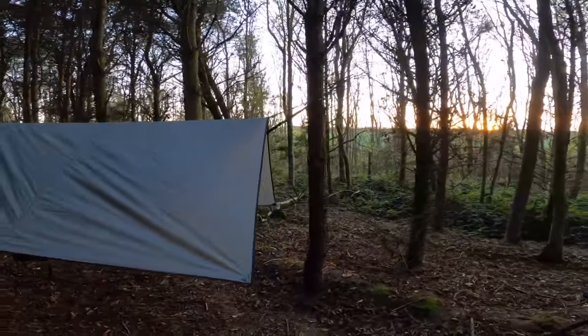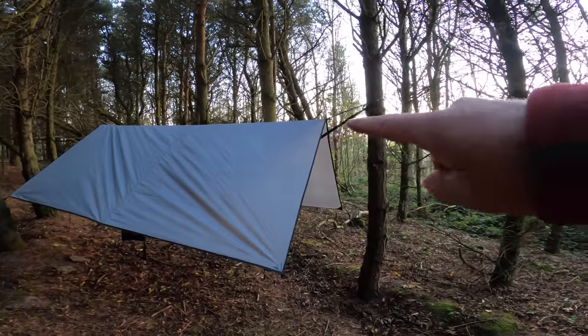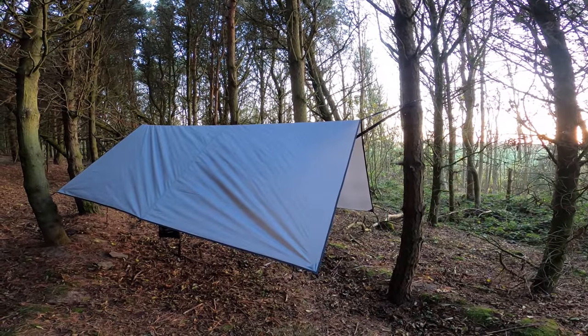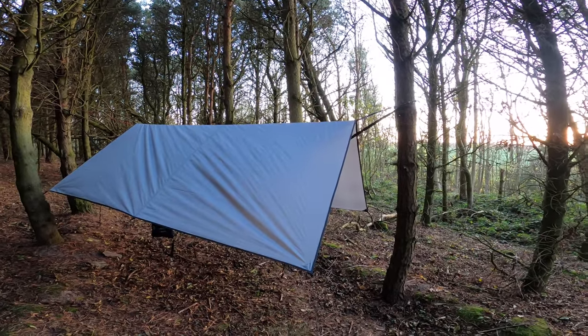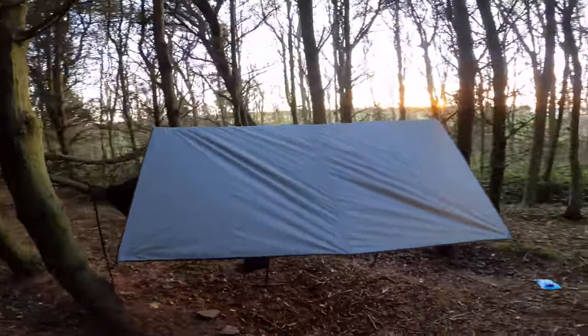Got the tarp up. It's rough and ready, actually. You can have it in a diamond pattern as well, but I put it that way because of the wind on the other side. If I had the diamond pattern, that wind would just come underneath it. I want the wind to stop swinging the hammock, which is done. It's done the trick.